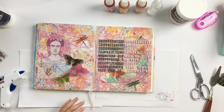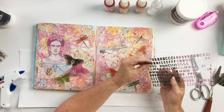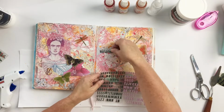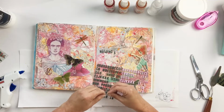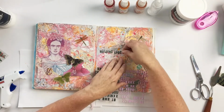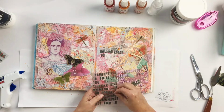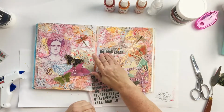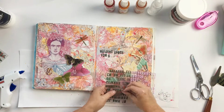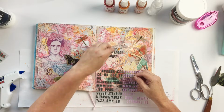And so then one last thing that I wanted to do was just add my quote, or add the words to this page. It's what I call a working title, where I'm expressing what I'm thinking about as I'm creating this page. And one of the things that inspires me about Frida Kahlo, if you're not familiar with her story, I encourage you to look her up, read more about her. She was just a vibrant young girl in love, and she suffered a horrible, debilitating accident. And a lot of her art grew out of that accident and what happened to her. And I find that incredibly inspiring and humbling.